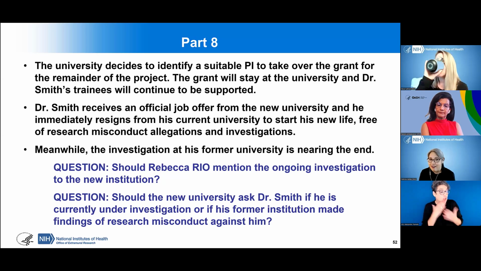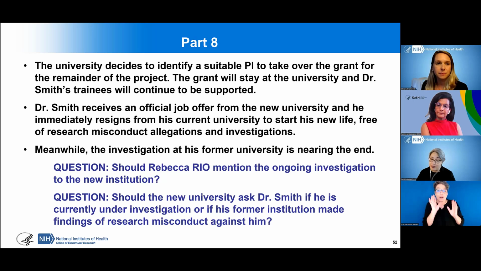Now, I know there's at least one institution I can think of that is piloting putting this into new contracts, particularly for tenured individuals. In the contract, it would say something like, you must disclose to the university, your new university, whether or not you are the subject of an investigation at your former institution or have findings against you at your former institution. And if you fail to disclose that to us, your contract is terminated. So this is something that people are thinking about more.